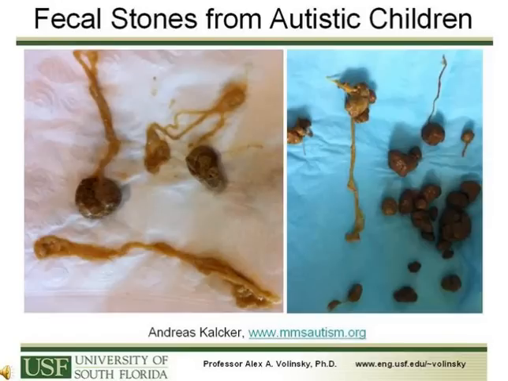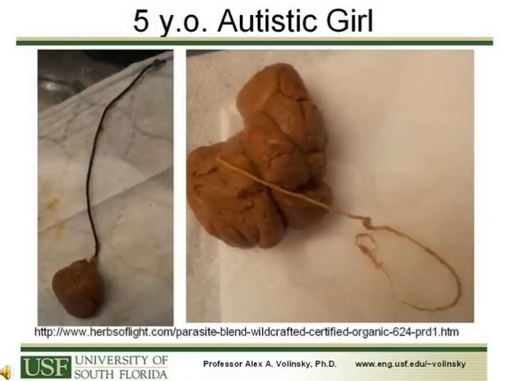You see a rope worm, Homo Funis Vermis, or mucosa-associated lymphoid tissue, and a fecal stone that you can also find in appendix and elsewhere. And Andreas Kalker is the leader of that group, or he's associated with them. This is a picture of a similar thing that was sent to me by somebody who read the paper. And this is the herbal cleansing that she did. She didn't do an enema, I believe. I didn't even look at what that thing is.